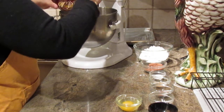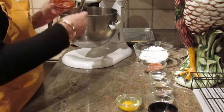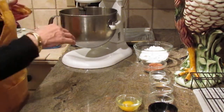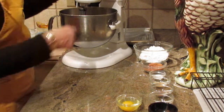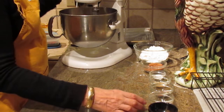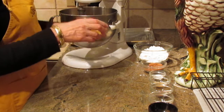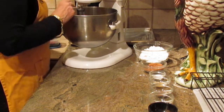I want to get that all out of there. I usually even spray my little bowl with a little bit of light oil spray, and it comes out a lot easier that way. And let's just cream this. Now we're going to put 1 egg at room temperature in and cream it all together.